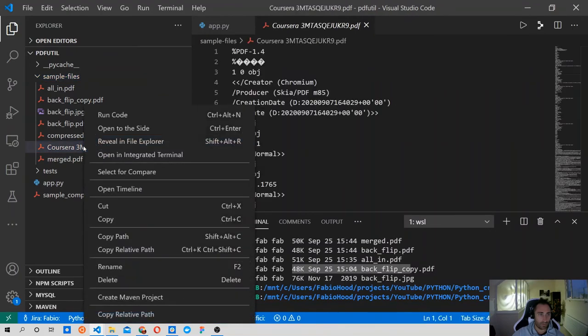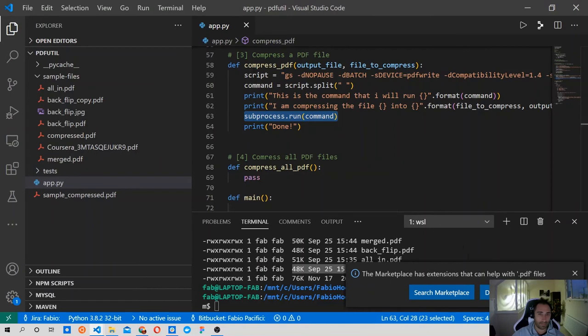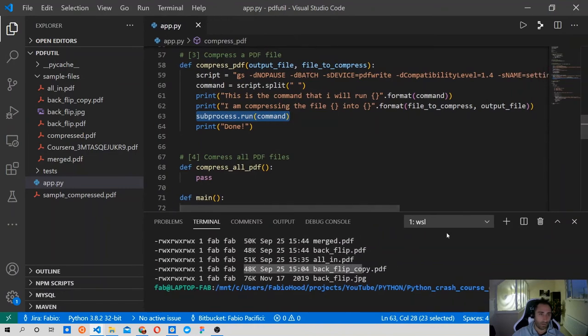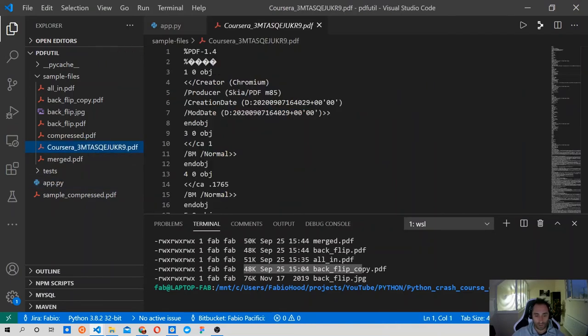I know that we have to remove spaces from the file name, otherwise it will see it as two different elements when we convert it into a list. And we need to tackle this problem, and we will do that probably when we are about to finish our project. So we will make the final touches. So we have this file, which is roughly 342 kilobytes. So let's try to compress it and see what we get.